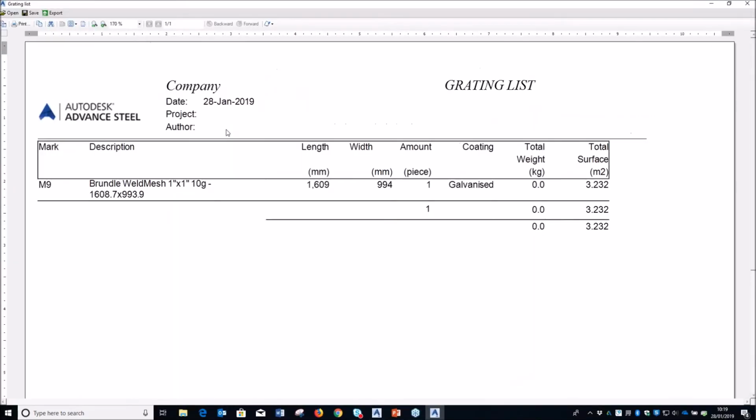So you can see in there, we've got the Brundle weld mesh, the gauge of it, and then we've got the sizes. So you can actually start modeling these rather than having to figure it out. And then you can get them cut to size, etc. The same with the perforated panels. The perforated panels, again, won't show all the perforation. It is just an indicative hatch that's on there.